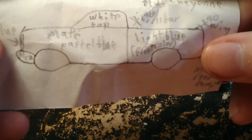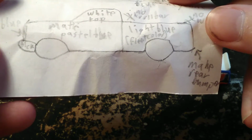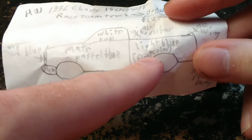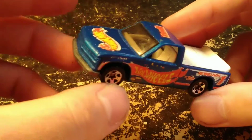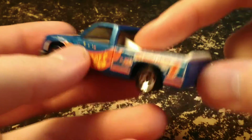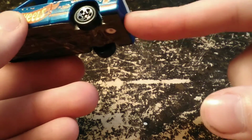As you can see on this picture here, if you can read my crappy handwriting, I just kind of hurry up and do it when I do these. So, body's going to be blue. You saw the truck. Top's going to be white. I wrote light blue fleet color here because at the time I didn't know what that color is called. That's called French blue. So, definitely not going to be a race truck anymore. Not going to have the roll bar here. Not going to have a wing. I've got to find or make a back bumper for it. I will see what I can do.